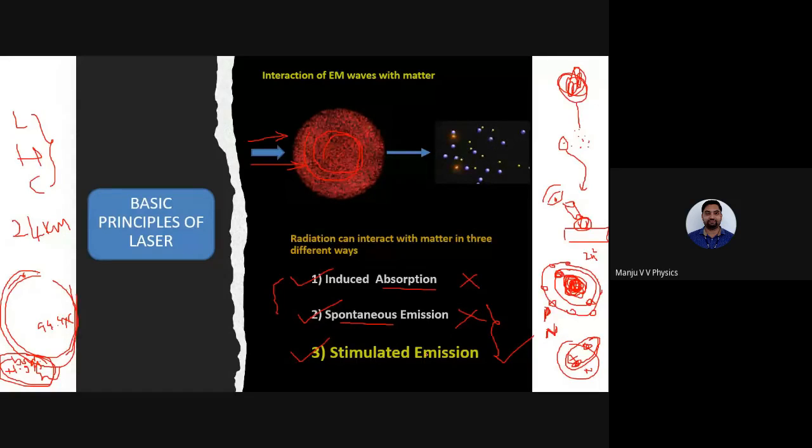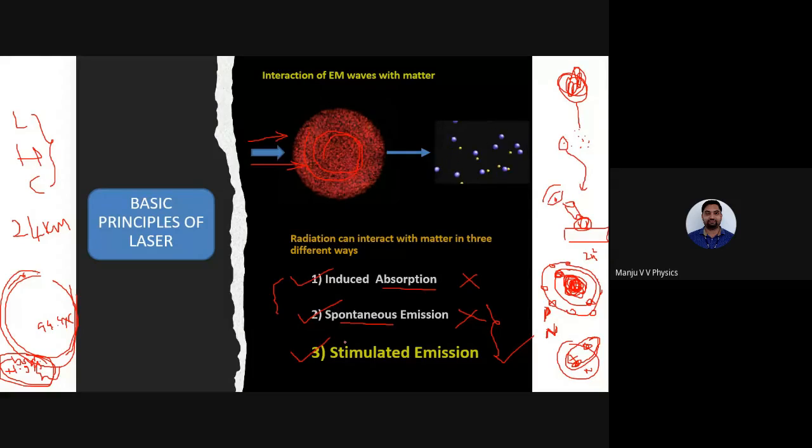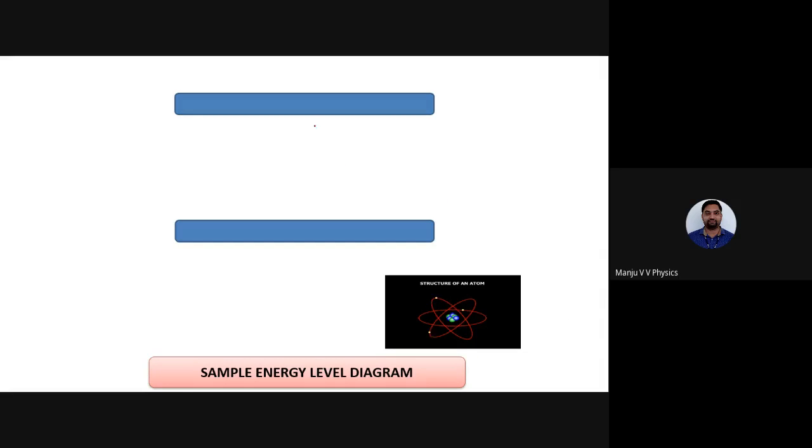I'll be asking questions now, so understand carefully. Before we get into these three concepts, let us understand what matter is made up of. Sample energy level diagram. If you take any matter and observe it at a microscopic scale with a high resolution microscope, you could observe the atomic scale, the structure of an atom. This is the nucleus, and these are the different orbits. Electrons revolve around the nucleus with upspin as well as downspin, one plus half and the other minus half.